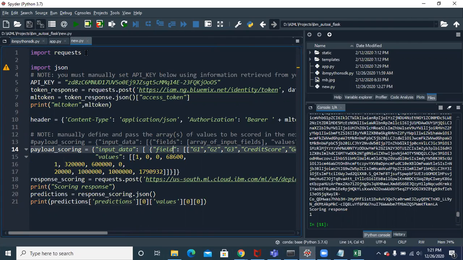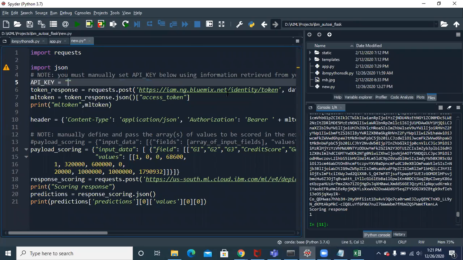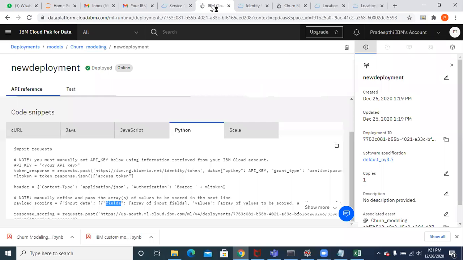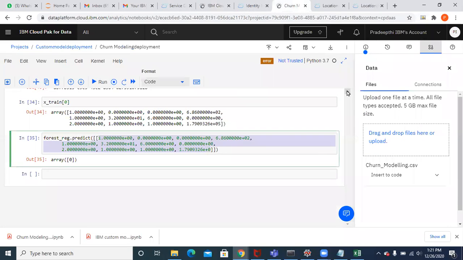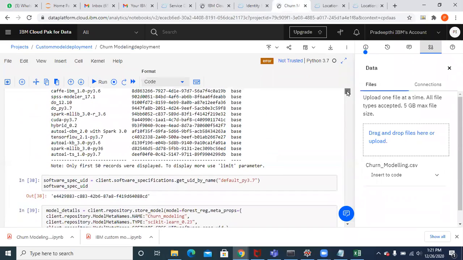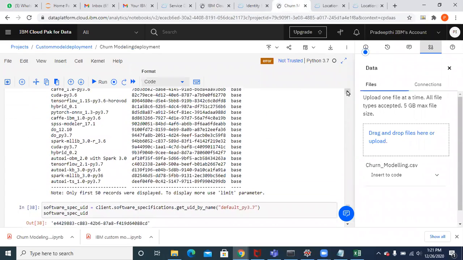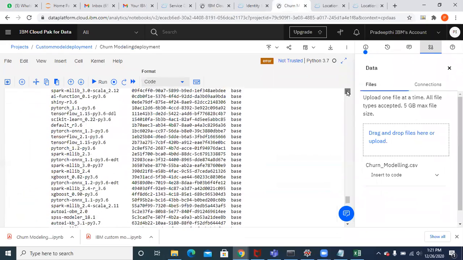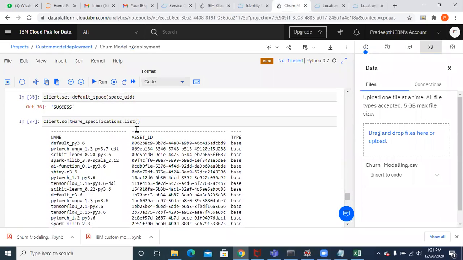Now here I have imported the request. I have imported my JSON. My API key is the one which I've used in the churn modeling API. So this is the Access API. So I asked you to store it, right? Save it, so you can directly save it, or you can copy from the code that you have written here.